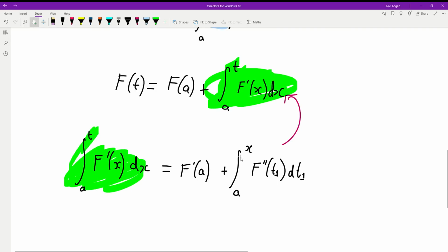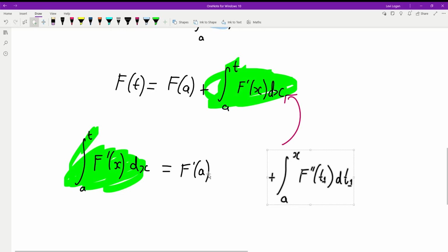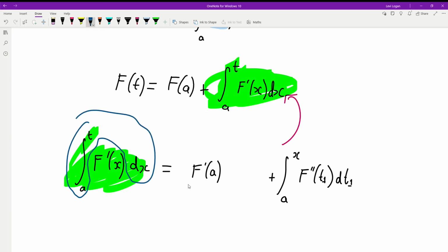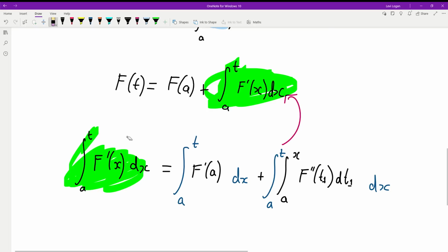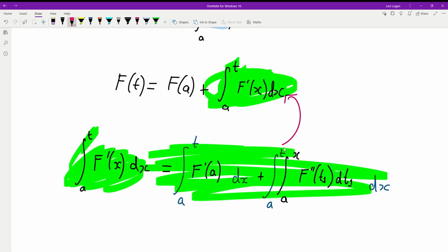That means I need to split this up very quickly. I need to integrate each of the terms along the same bounds. So I added this here, and I need to add that to everything now. So it'll be the integral from a to t dx, and then the same thing here. Even though there's an integral here, you can make that a double integral. We'll have the integral from a to t, and then attach the dx on the outside. So now we can substitute this entire bit into the expression above.